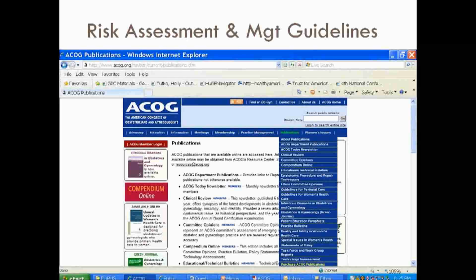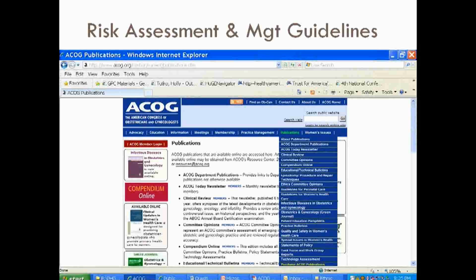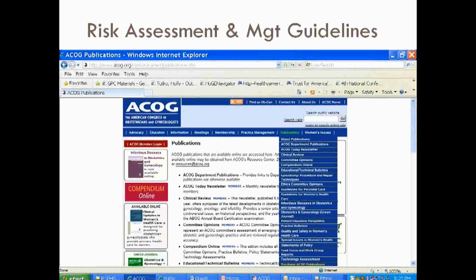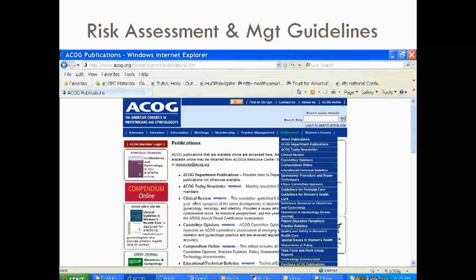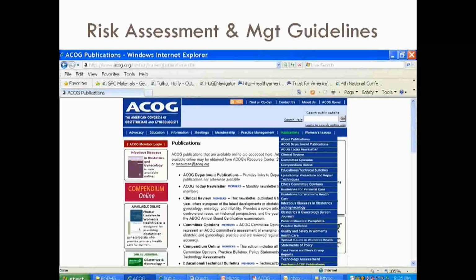So we really used the American College of Obstetricians and Gynecologists guidelines as a primary leading force in our thinking, because it really represents the practice guidelines that are most relevant to the prenatal care providers, the physician side. And we did consult American College of Nurse-Midwives guidelines, American College of Medical Genetics guidelines, and American Academy of Family Physicians guidelines. So we tried to be inclusive, and in most cases there was very little conflict about what was recommended. And the idea is to bring current evidence-based, guideline-based practice to family history in the prenatal setting to make sure it's informing prenatal care as well as it can.